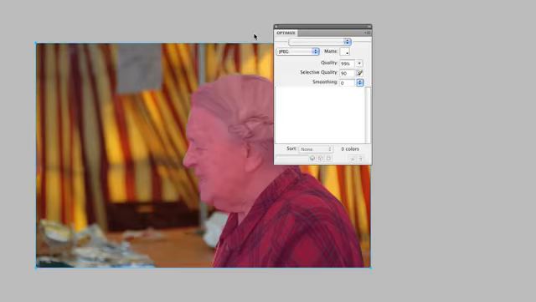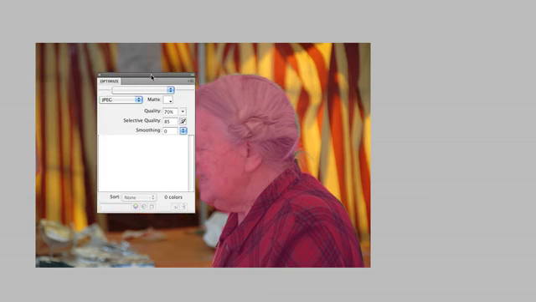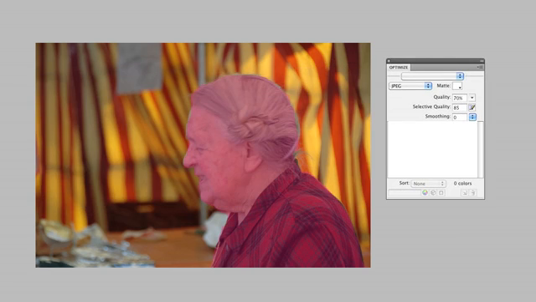Now, if I bring the Optimize panel over, the selective quality is going to be the lady here. And I follow Brandon's directives, so I can go 85. And then I can take the quality of the masked area down, we'll say to around 70. And what that will do is seriously reduce the file size that goes in the web page while maintaining the integrity of the foreground subject.